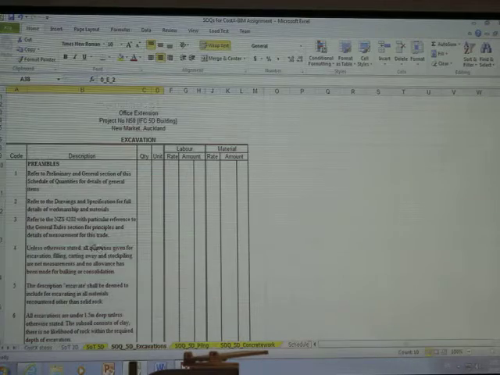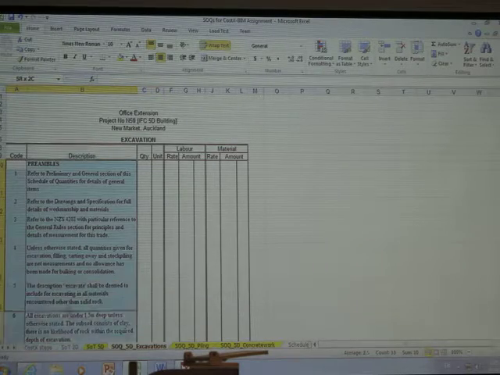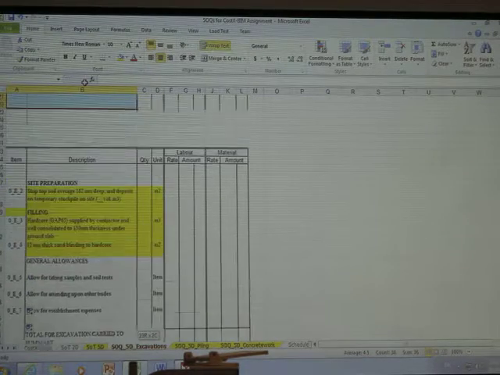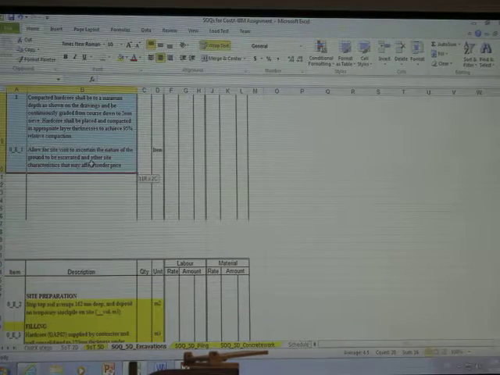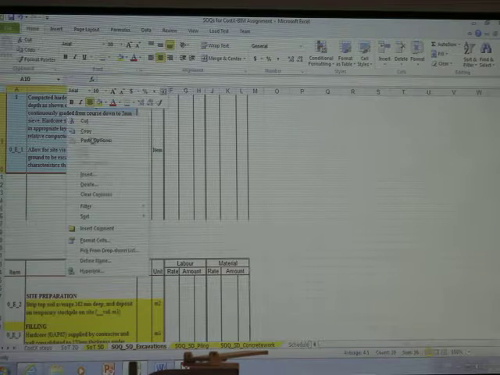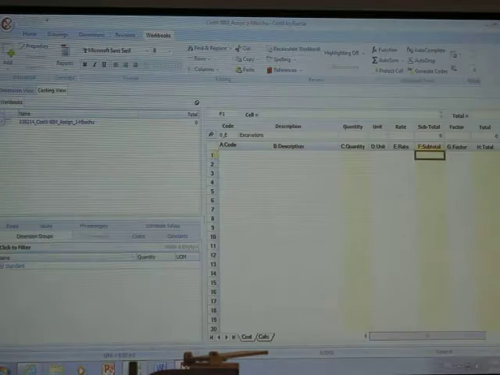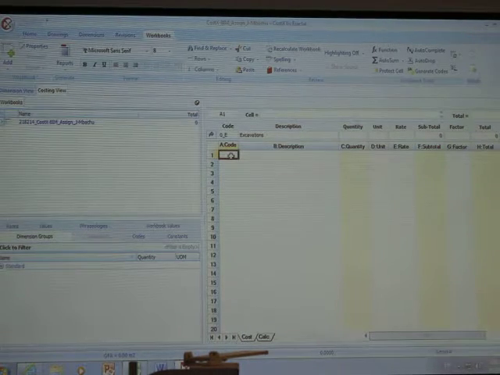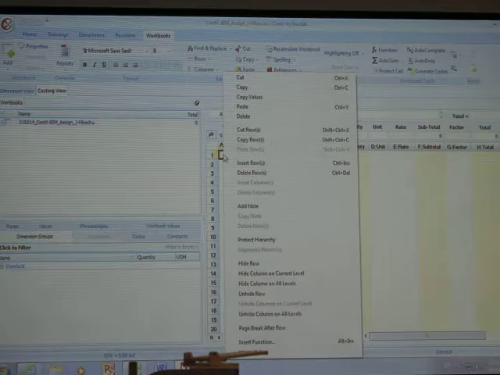schedule. So if you come here, under the preamble, just copy everything. Copy and go there first, starting from here. Because we're under the excavation trade now.